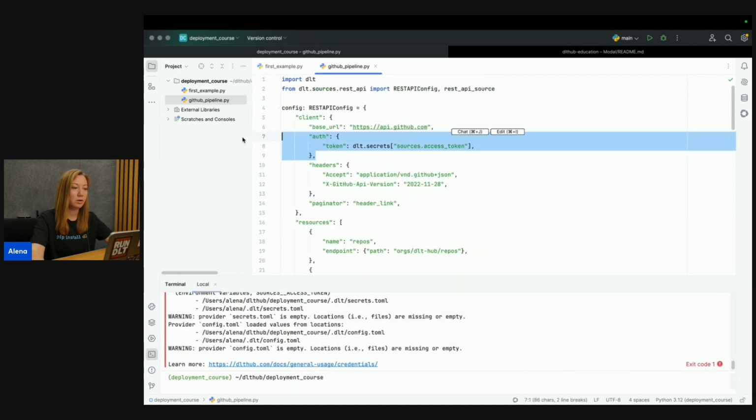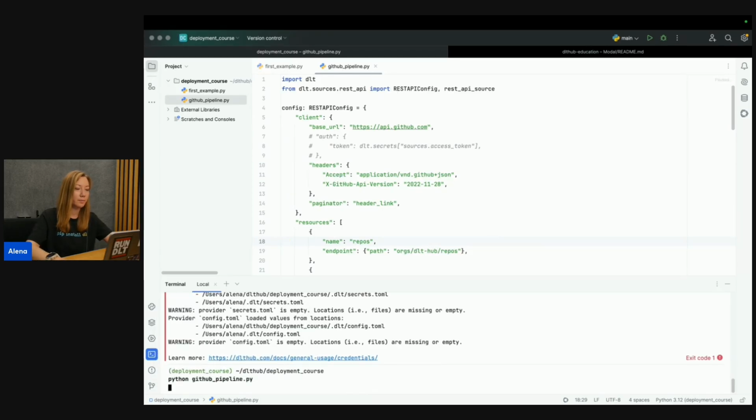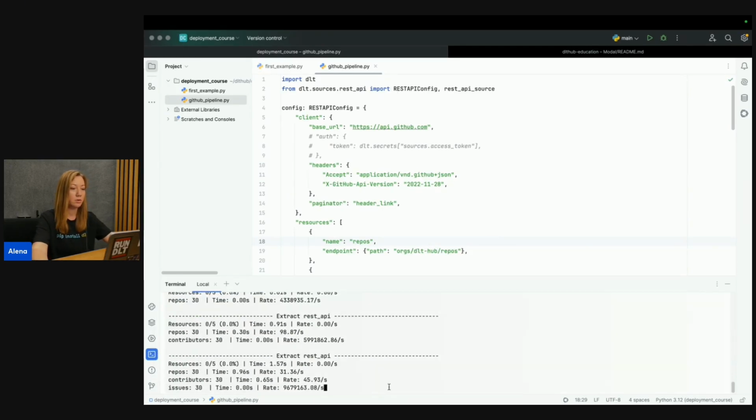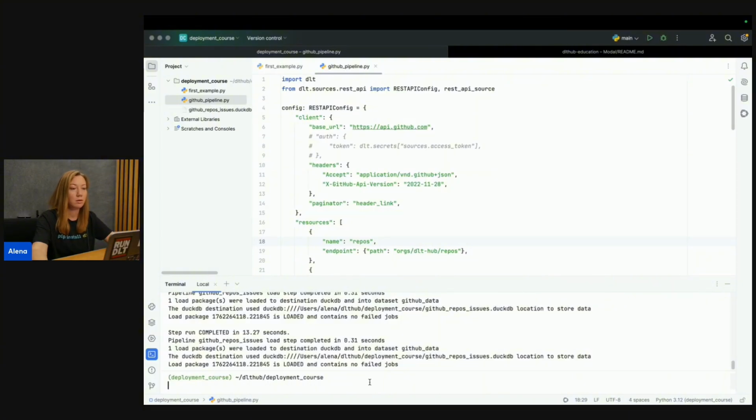Let's just comment it out for now, because the GitHub API allows you to make requests without a token. So yeah, it works. If you're curious about how to build your DLT pipeline from scratch, just take the DLT fundamentals course first. Okay, we made sure that the DLT pipeline works.